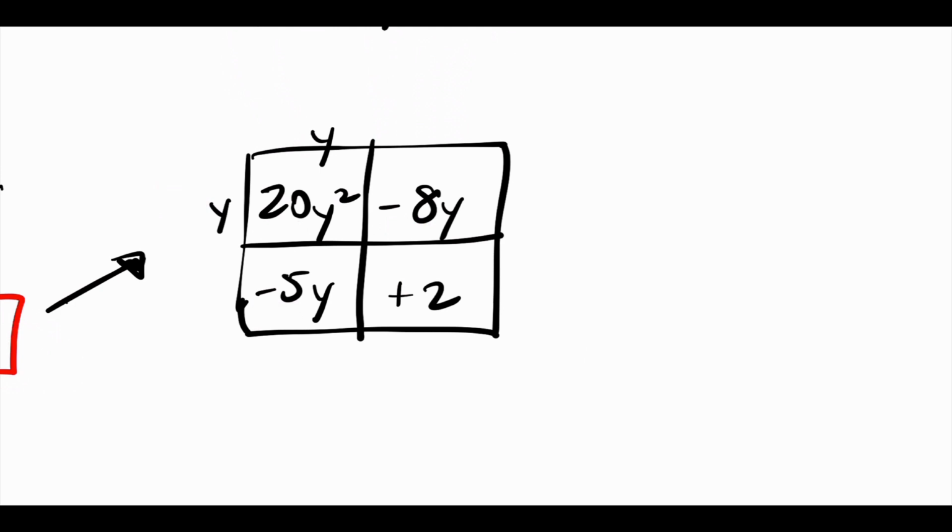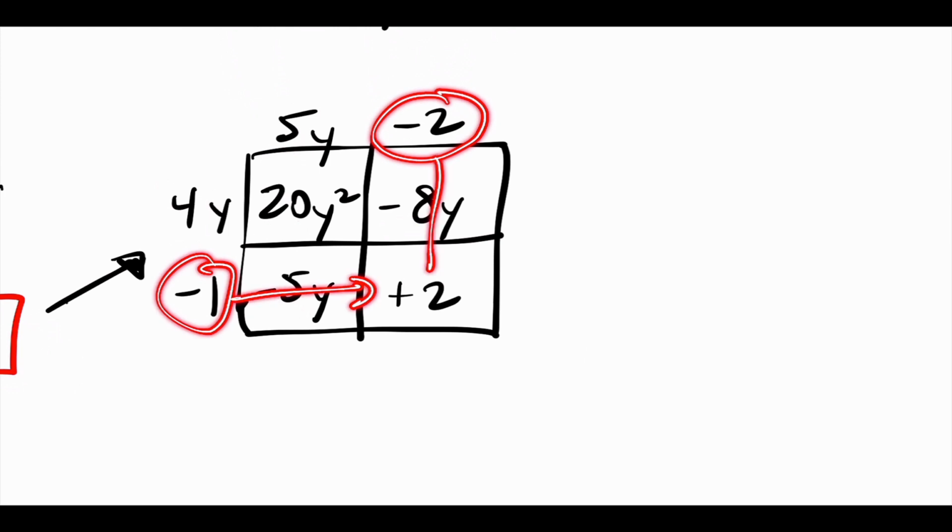How about 4 and 5? If I put a 4 here, it doesn't go into negative 5 evenly. Let me switch them. Put a 5 here. 5 goes into negative 5 negative once, and 4 goes into negative 8 negative 2. That looks like it works. And to top it all off, negative 2 times negative 1 makes positive 2. So I know I did it right. Every box is correctly done.